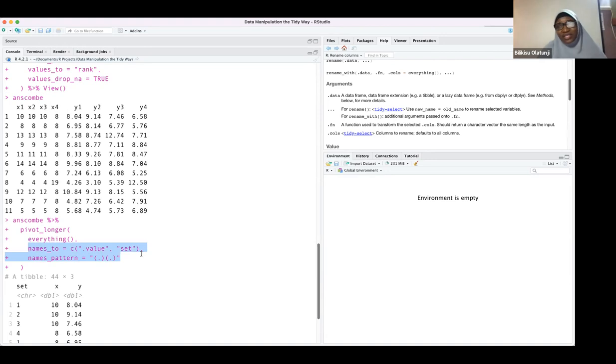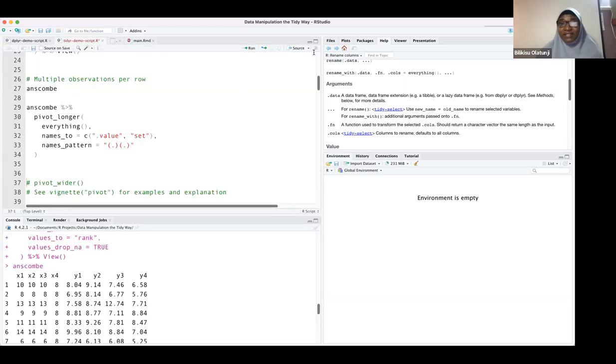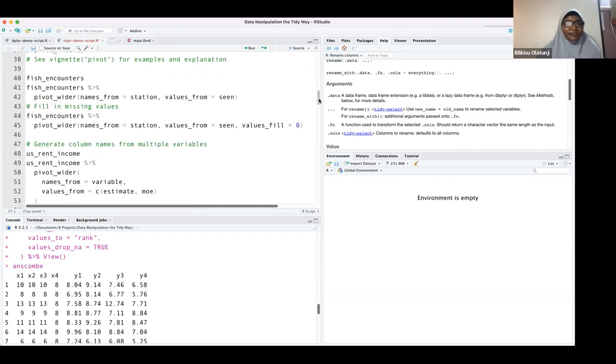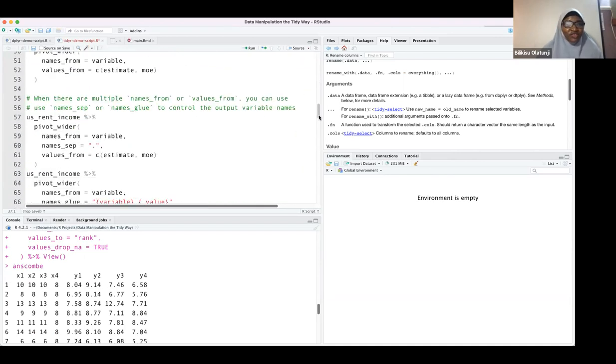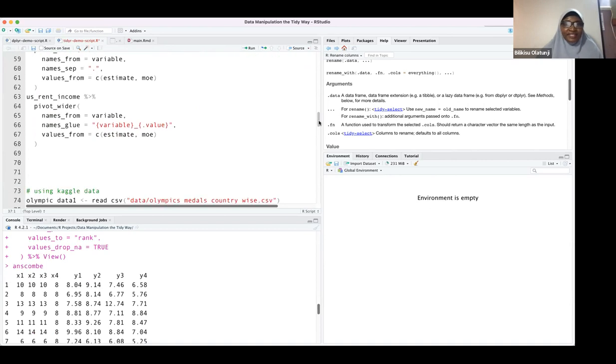So this is actually about regex, that's regular expressions, which is out of scope of this class or the webinar today. But if you have any question, maybe we can expand more on that, then you can ask that question. So I wouldn't want to go too much into this, but I want to bring in some data from Kaggle.